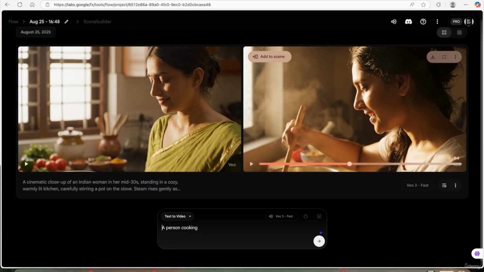So this one is a close-up shot. Close-up shot is like just showing the face. Extreme close-up shot is like even going nearer, it will show only half the face. And a wide angle is like showing more of the kitchen or something. A bird's eye is like showing the top angle, worm's eye is showing the bottom angle, dolly shot is like a moving shot. So there are many camera angles. First we have to specify the camera angle. Let's say a wide angle of a person cooking.